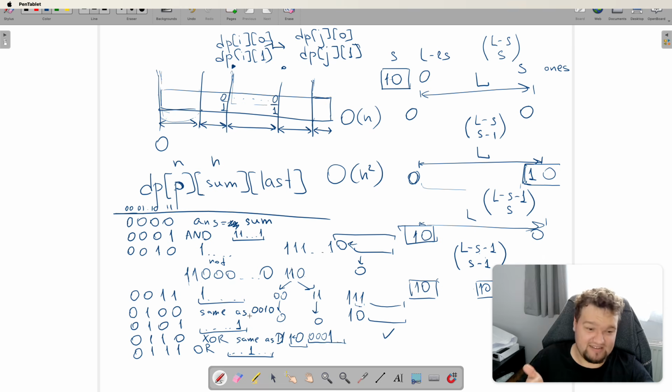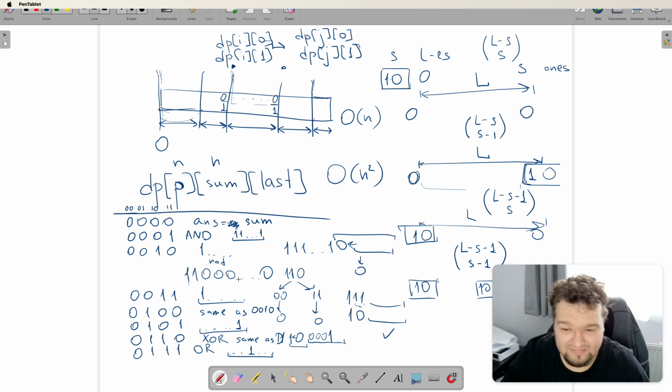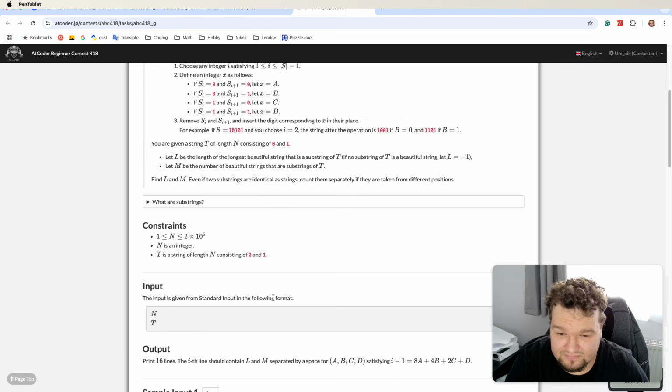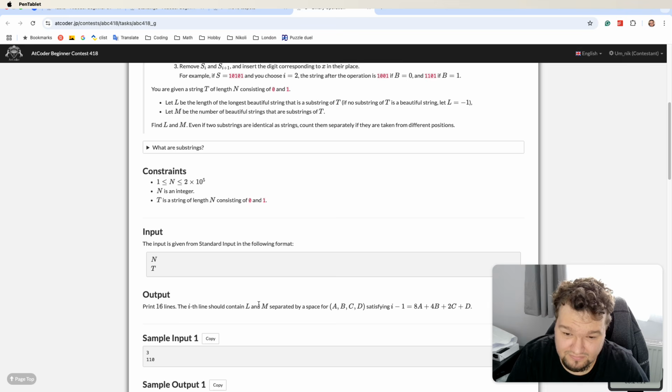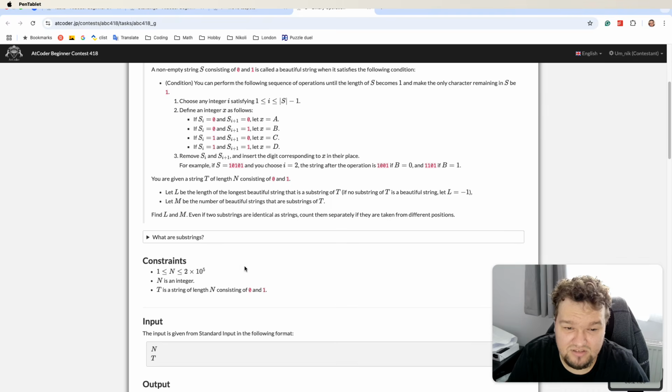I would still rather implement that than F. It's not great either, but what's L and M?